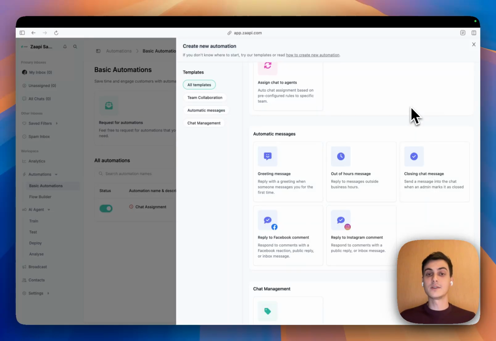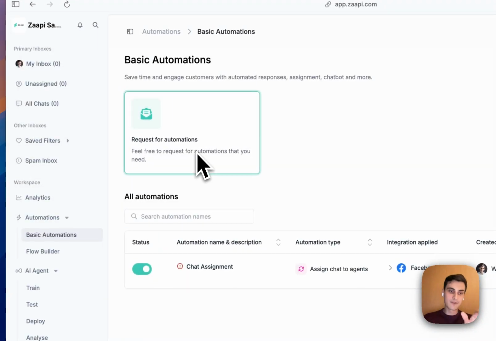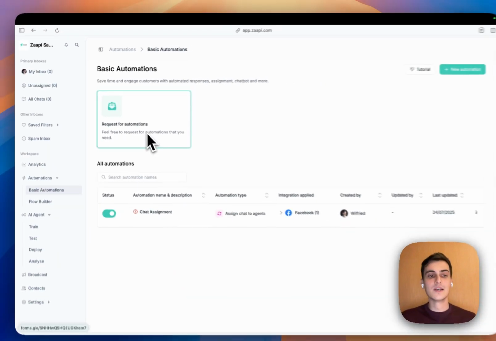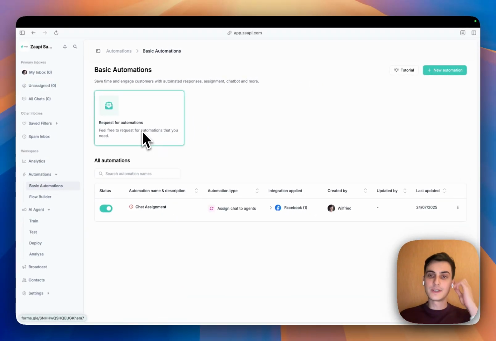However, if you're a business that is looking to automate a larger proportion of your chats, you're definitely going to want to stay on for the rest of this video as we go into the flow builder and the AI agent. So without further ado, let's go into it. Flow builder and AI agent are two different ways that you can go about automating your conversations. They are not necessarily at odds with one another. They can be used together. We're going to look at that in just a moment.